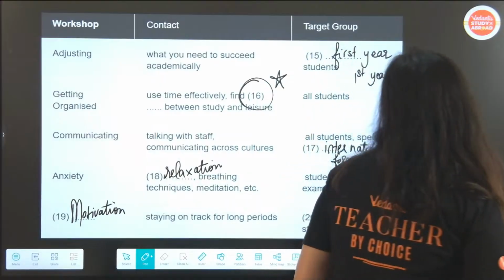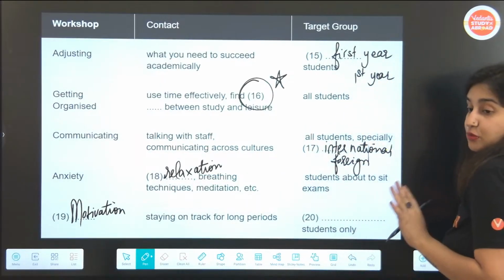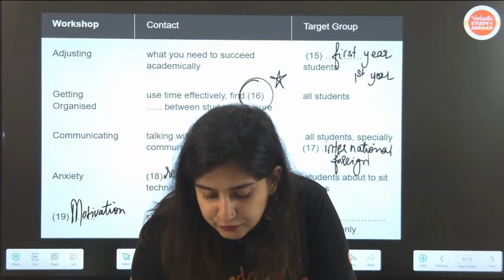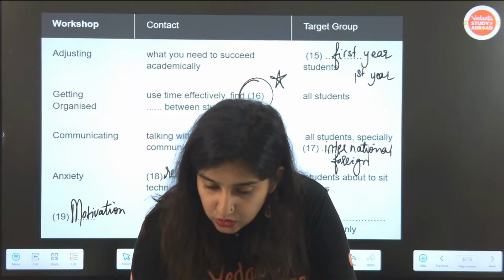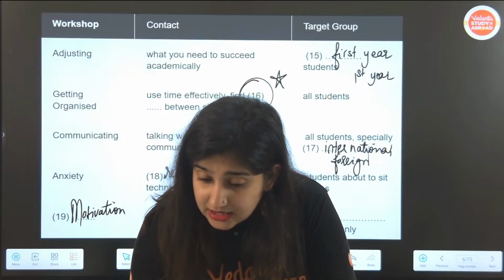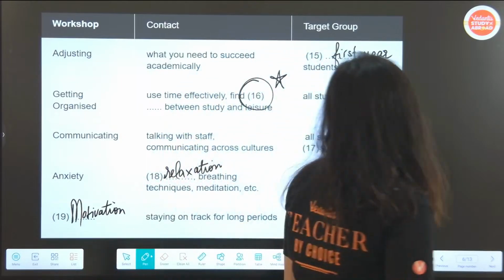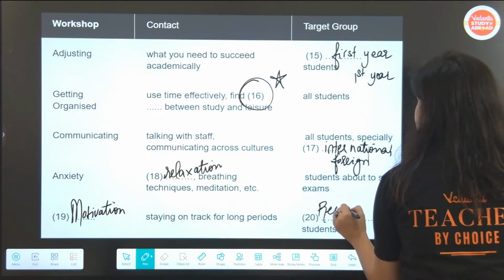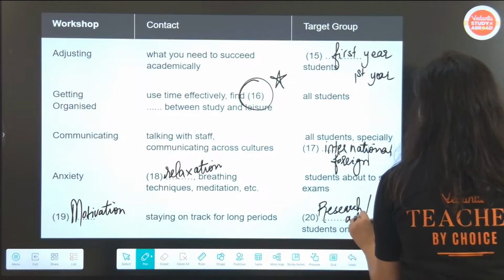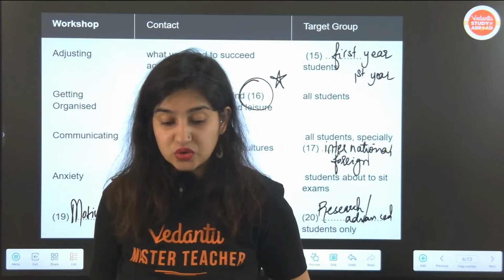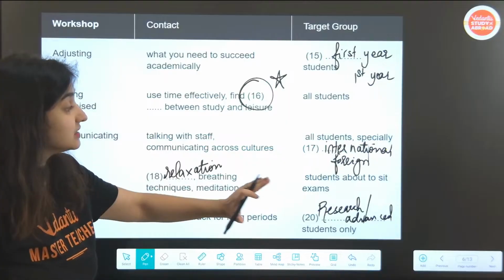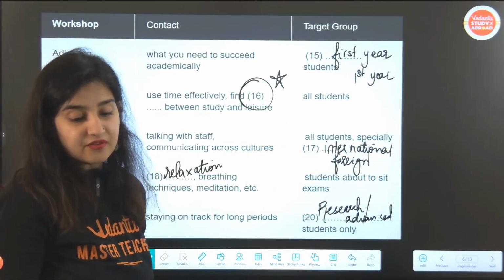Here also you could have two potential answers. Two potential answers. Let's see if any of you got different answers for this one. Okay, Aditi said research. Mitesh said research as well. And Ash said research. Okay, so all of you said research. But another word was used. So, yes, research or advanced works as well. The word advanced students was also used. So advanced works as well. Research or advanced. Okay?